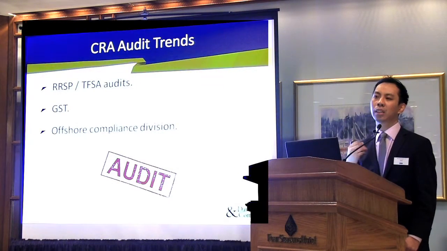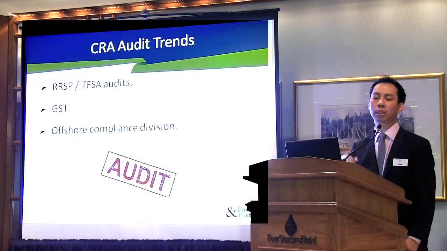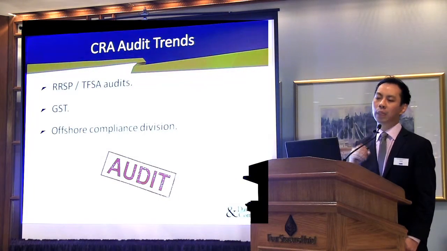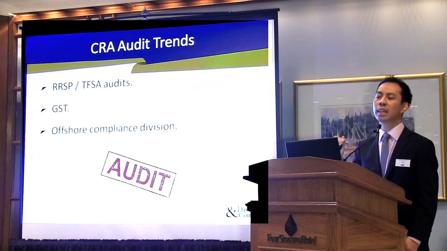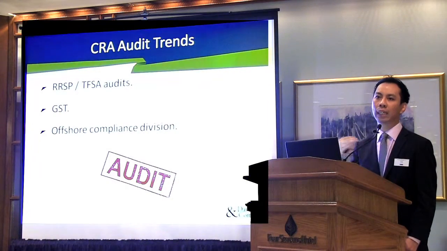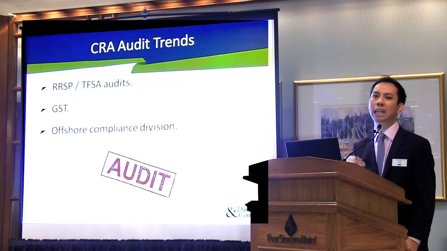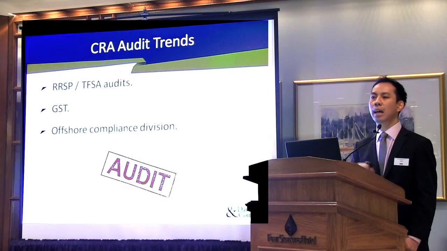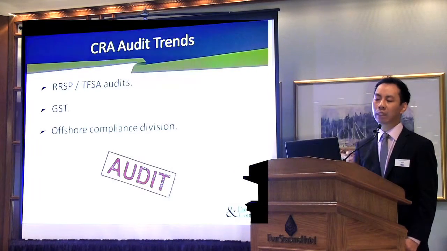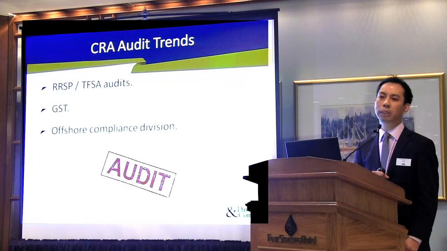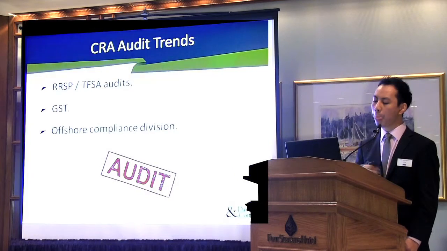With GST audits, I've been presenting on GST a lot over the last couple of years, in particular GST audits as they pertain to holding companies. When I say holding companies, I'm thinking Canadian holding companies that have foreign subsidiaries, and the Canadian holding companies are trying to claim input tax credits. The CRA has really been aggressive in denying those ITC claims. But in February of this year, there was actually a favorable court case for taxpayers that we've been relying on. So I think the CRA will actually start changing their position on this particular matter.